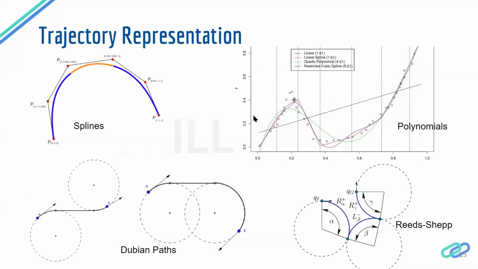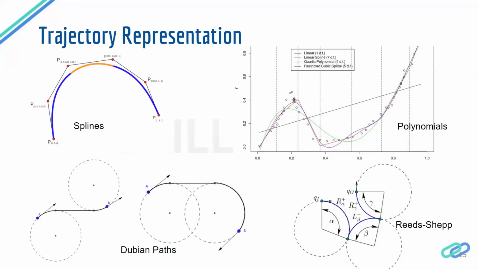If you look at the top right side of this picture, the green one is a polynomial and the blue one is a spline, and the points are the circles. You can see that the blue one follows the points more closely compared to the green one. So polynomials are efficient for a small time, but if you have more samples, splines make much more sense. And we also know that cars cannot drive in any direction or any angle we want. They can only drive with certain curvature or certain speed, etc.